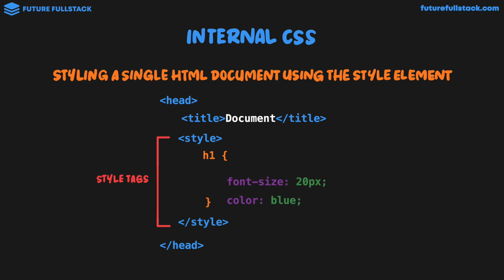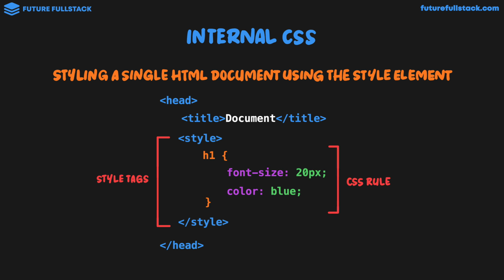In the style tags, we can add a CSS rule with the same notation we saw earlier, using a selector like h1, curly brackets, and then adding our declarations. Now, this is an improvement from inline CSS, because now styles can be defined once and will apply throughout the document. The problem is styles have to be duplicated for each page. This method is not recommended because most projects will have many HTML files.